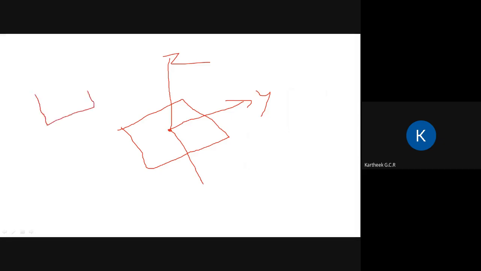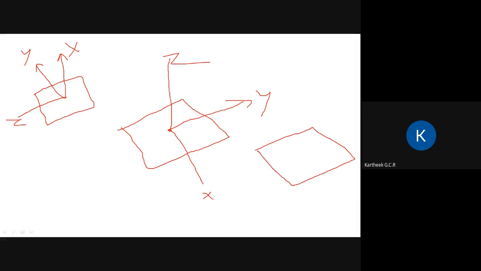For z-axis rotation, what happened? For z-axis rotation, this y-axis is this, and z-axis is, sorry, x-axis is this. This is z, and this is x. And then you have the floor.